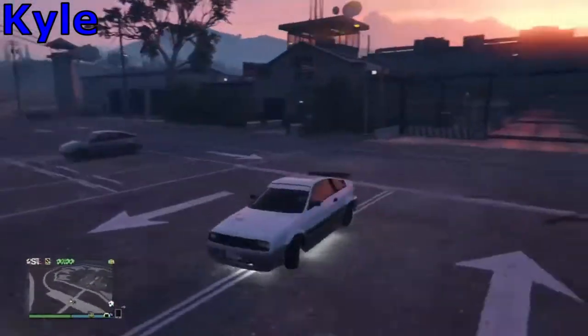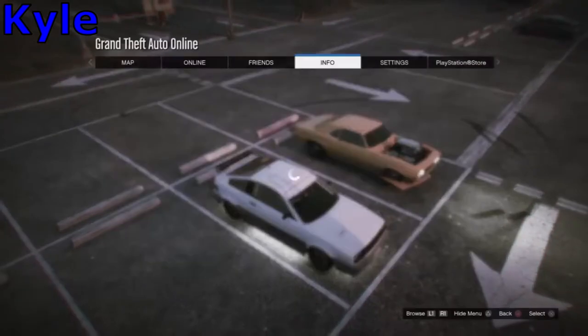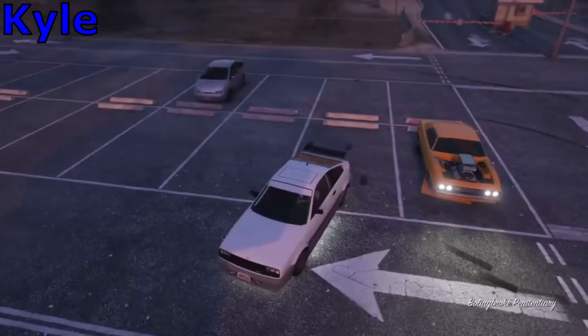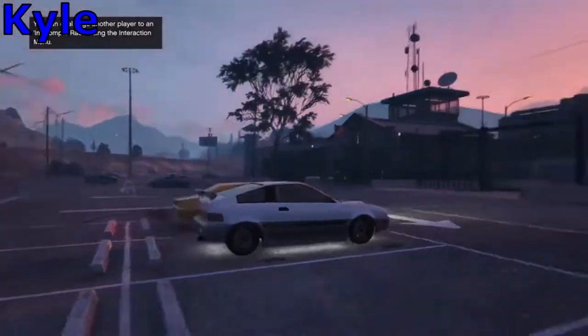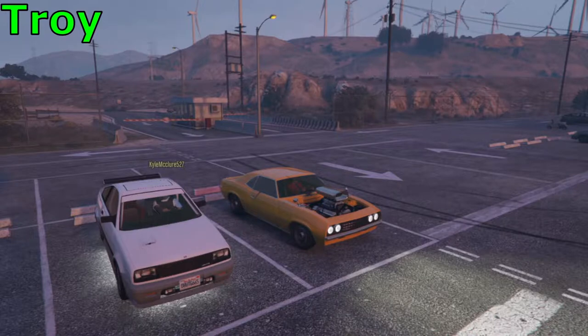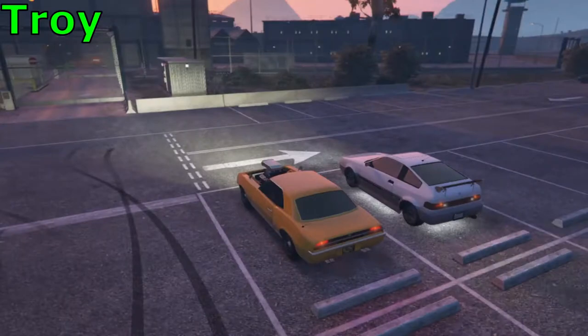Anyway, you need to turn your radar off so you can't see the cops. But you need to turn your hood on so you can see how many stars you've got. And then as soon as you get rid of those stars, you've won. The difference between this challenge and the van challenge is that although we both got wanted, but at separate times, this time we're both going to get wanted at the same time. I did cover that, but yeah, just going over it again.